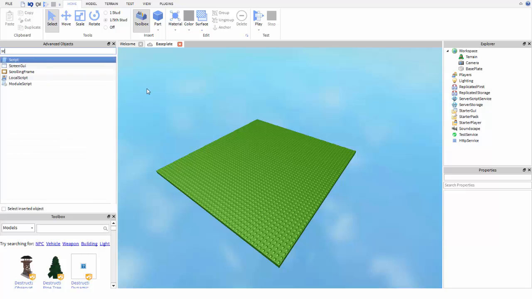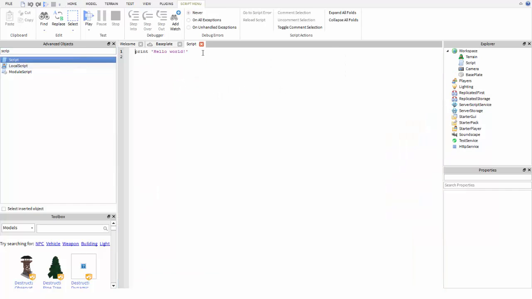Hello Robloxians, so today I'm going to be showing you guys how to make a Tycoon leaderboard and a become Tycoon owner door. So what I just did is I opened a script up, or I entered a script into my game, and it automatically should put it in the workspace.